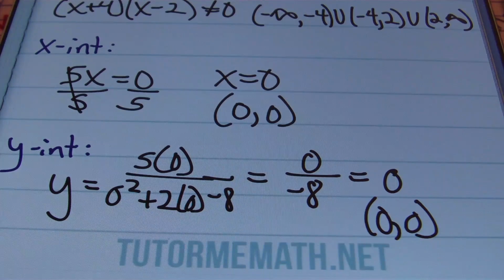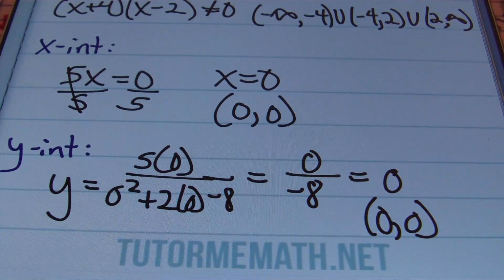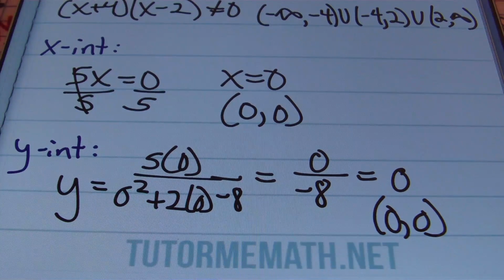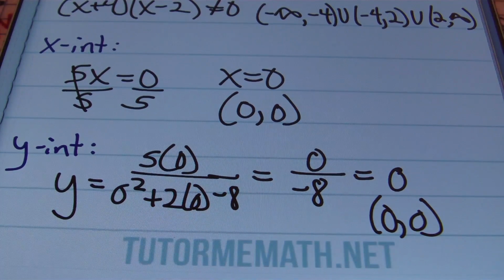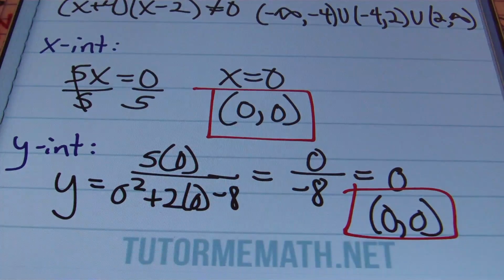And there you go. So as far as the process for finding the x-intercept and the y-intercept is concerned, you can still show your work to verify that your y-intercept is the origin. Of course, when you're dealing with math, documentation is key, not just to solidify the process for yourself, but also because it's especially important for the reader to be able to understand how you came up with your answer. Let's go ahead and red box this. So I got a red box around my x-intercept and a red box around my y-intercept, which is the same point, by the way. All right, so let's go ahead and graph this.